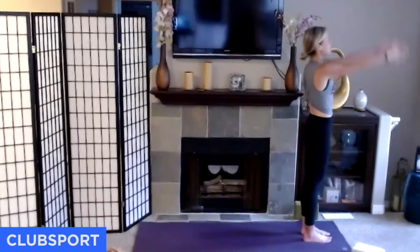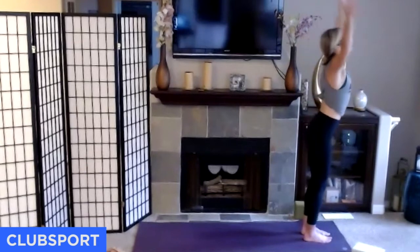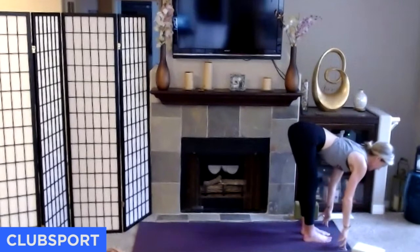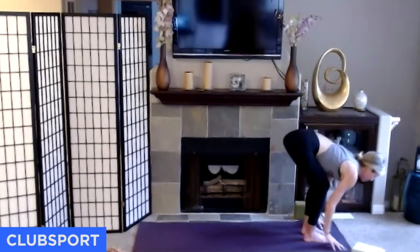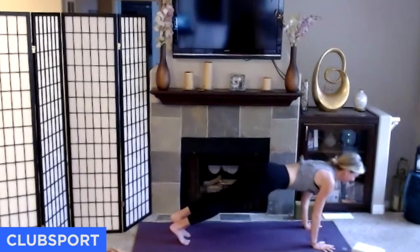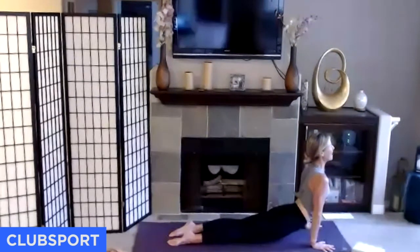And just one more. Inhale, arms reach up as a little rinse. Exhale, forward fold. Notice where your gaze goes as the body travels. Inhale, extend. Can you keep the eyes soft? Exhale, bend your knees, hands planted. I know some of you watching, Steve, I think you're jumping back into that high plank. Good, chaturanga lowers. Inhale, open up the heart.